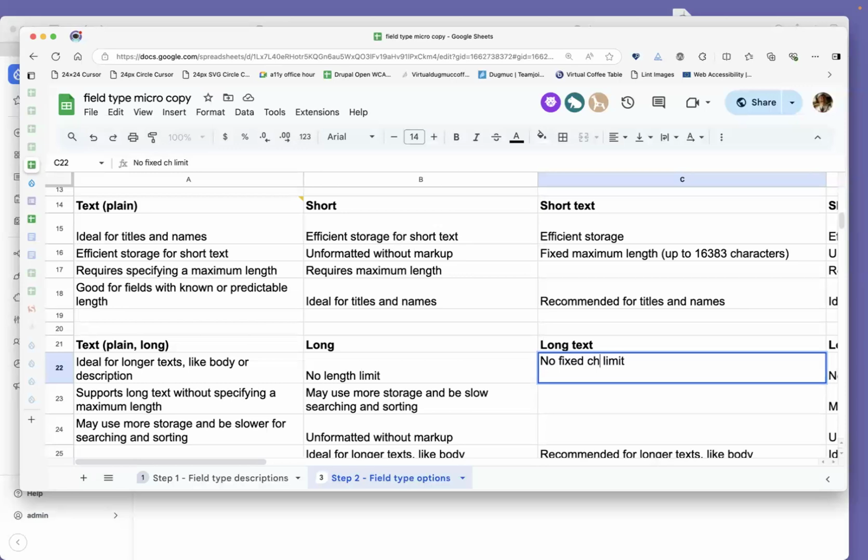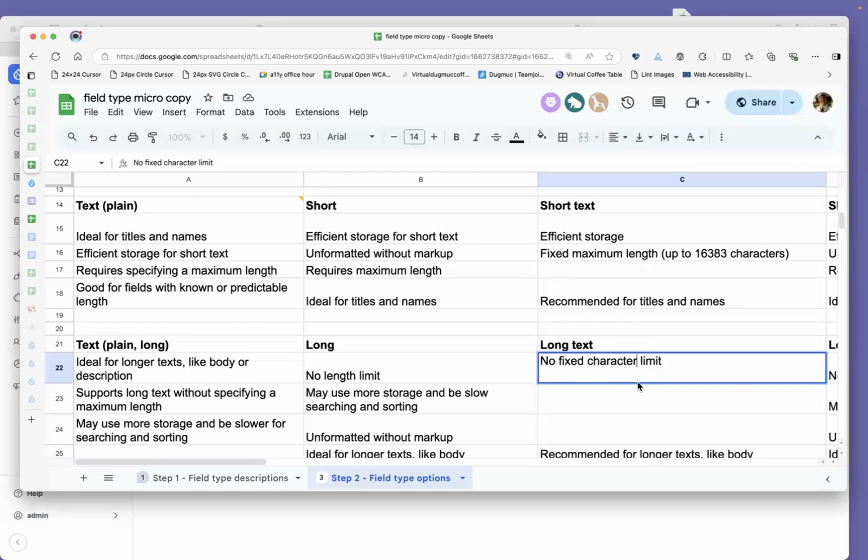Yeah, say character instead of length. Or use analogous to the short text, instead of fixed maximum length, no fixed maximum length. That could work as well.